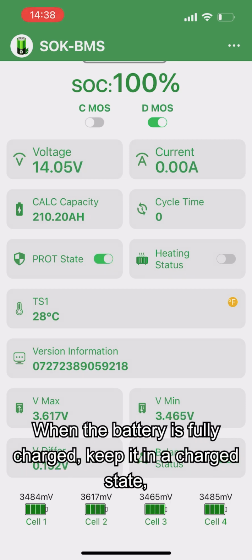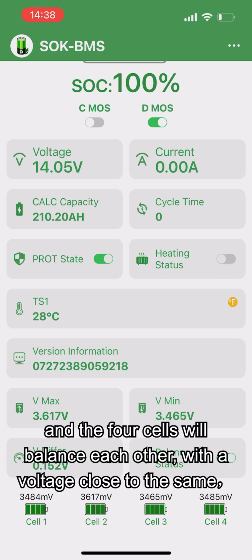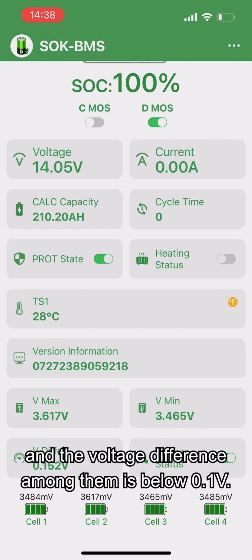When the battery is fully charged, keep it in a charge state and the 4 cells will balance each other, with the voltage close to the same, and the voltage difference among them is below 0.1 volt.